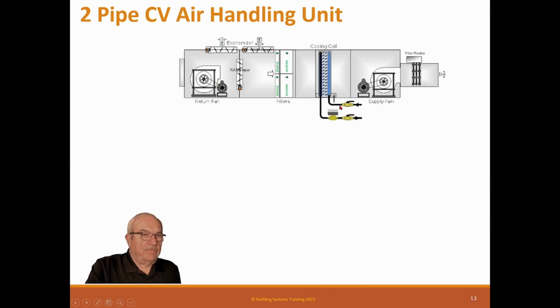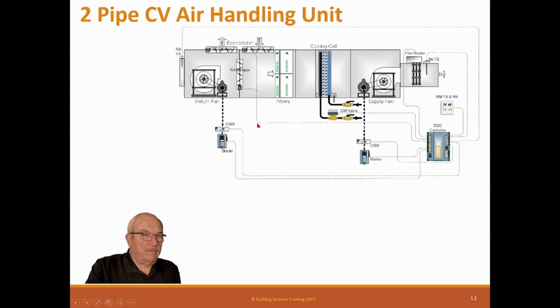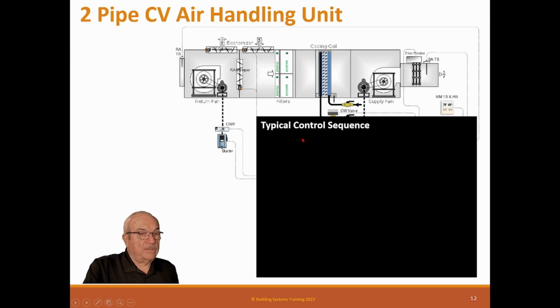So then we have a chilled water coil on this, and we have a heat strip. This has got a 2-pipe, so it only has 2 pipes. It's got starters on both fans, and it's got a room sensor. Okay, so it's pretty easy. It's got damper actuators on these dampers, and depending on the sequence, these might be modulated or they might be 2-position. And depending on what they are, it changes how you balance the system.